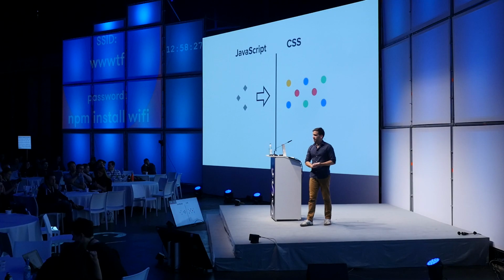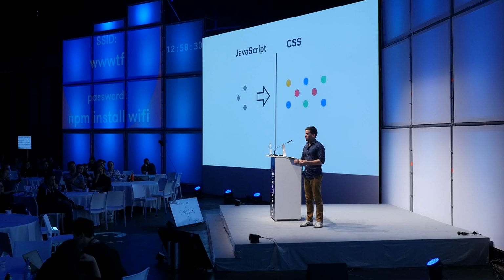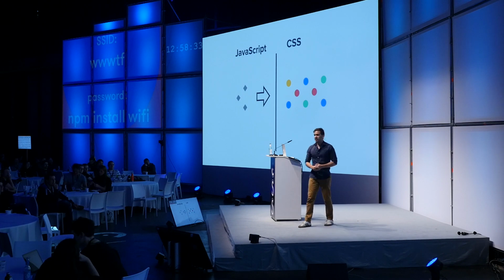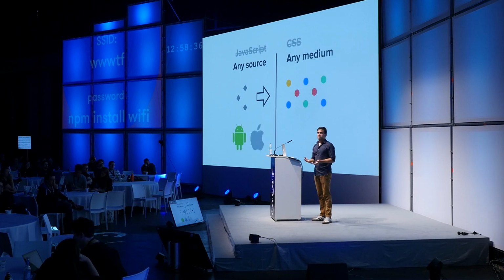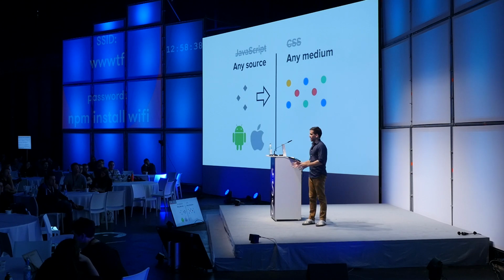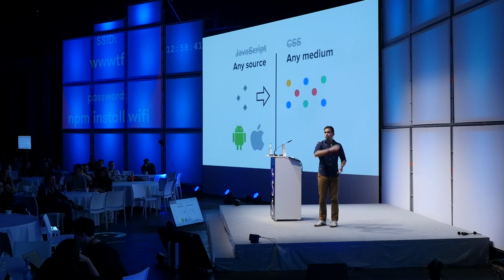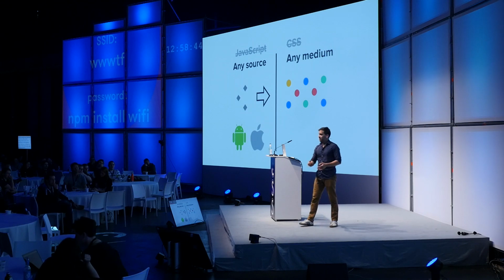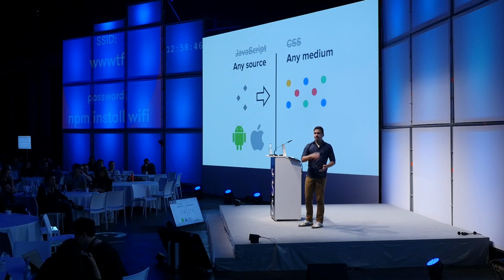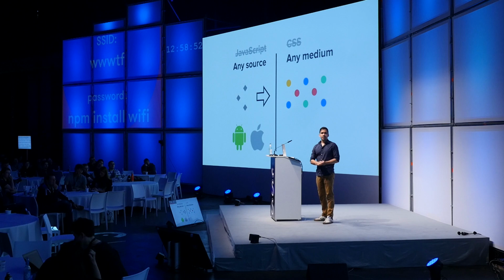Because right now, the way we're sort of doing things in JavaScript for dynamic styling is we apply the styles directly in JavaScript. But if we move styling over to CSS and use JavaScript only for sending over values, then we could potentially replace JavaScript and CSS with any source in any medium, which means that these important values can come from anywhere, and they could be applied to anything. So instead of CSS, think of it as Canvas, or think of it as WebGL, or think of it as platforms such as Android or iOS.